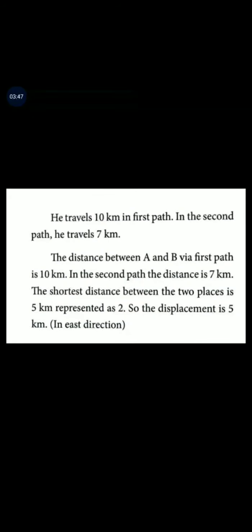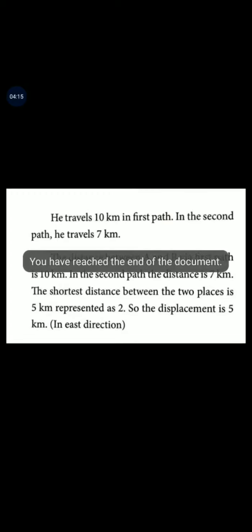Direction is very important for displacement. Distance does not have a direction, so it is a scalar quantity. If any quantity does not have a direction, it is a scalar quantity. So distance is a scalar quantity, it does not have a direction, but displacement has direction. So direction is very important for displacement. It is a vector quantity. If any quantity contains direction, that is a vector quantity.